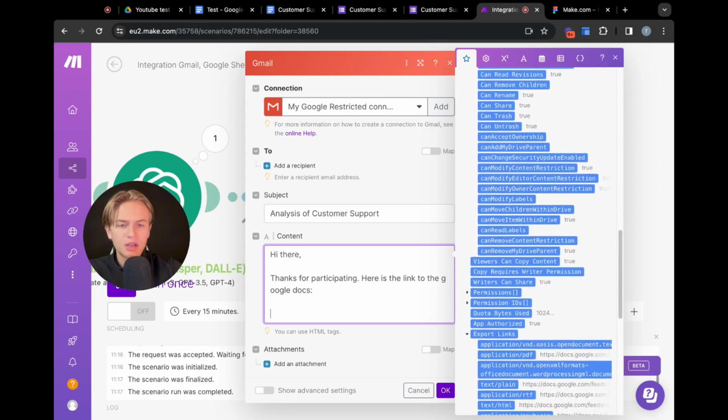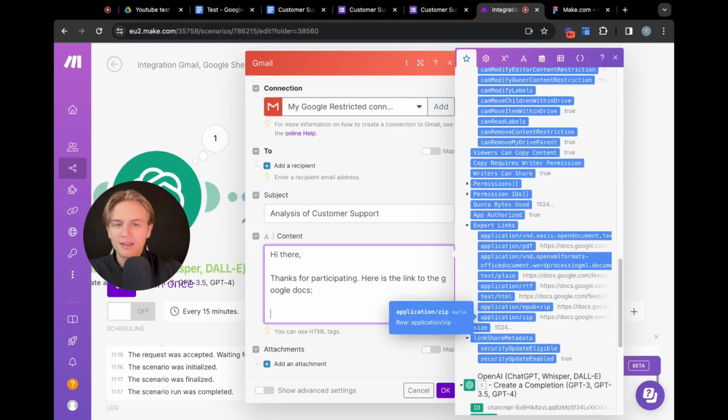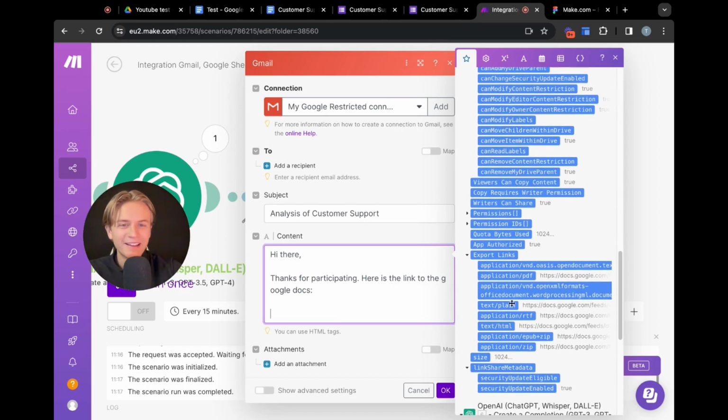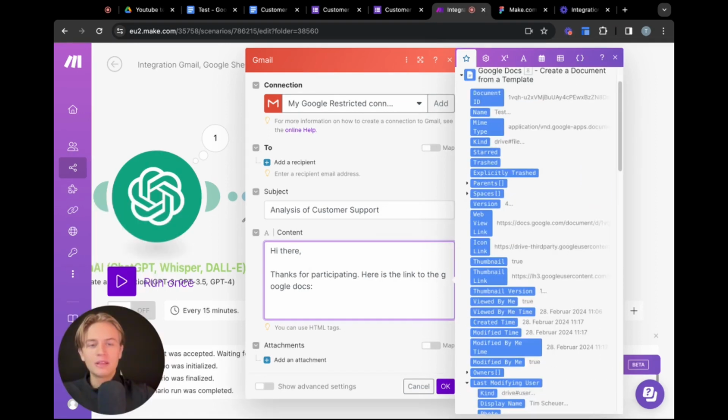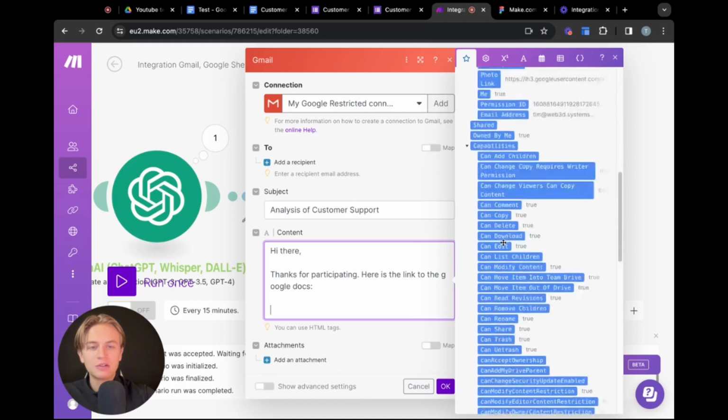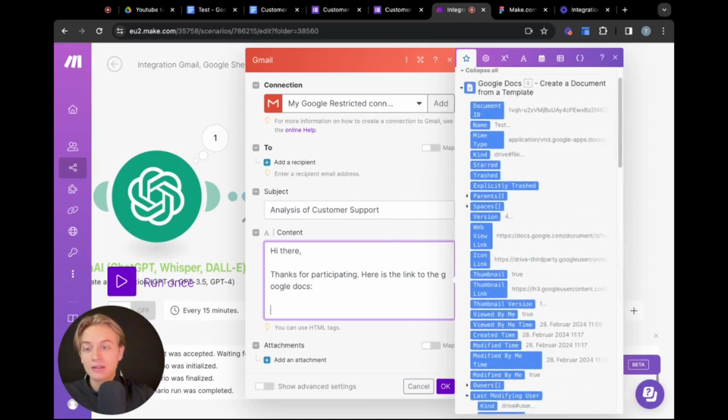Let me actually check where it is. I will probably make a cut here until I find it. I think it will be the web view link. This is the thing with make.com. You might understand the platform, but you always also need the knowledge about the specific tools you want to use, meaning Google Docs. So you need to understand all this lingo here, but you will get used to it really quickly, and it will be most likely the web view link. So I would say let's just test this again.